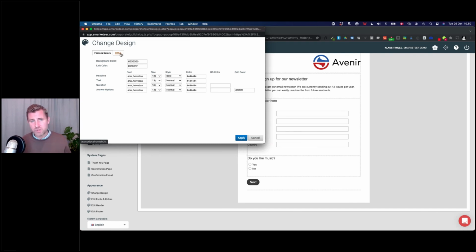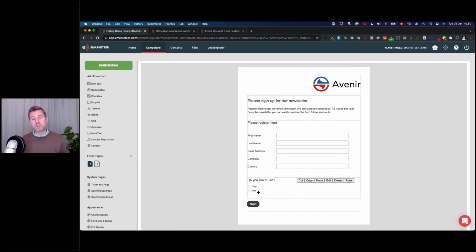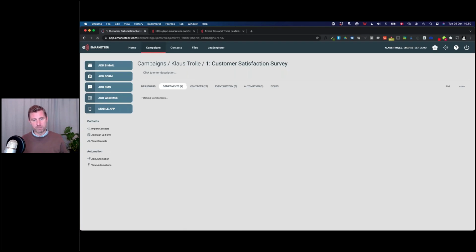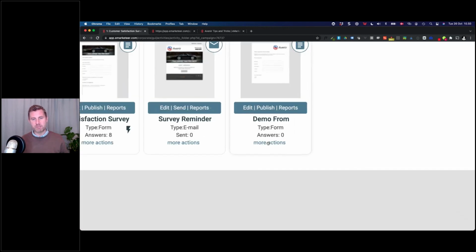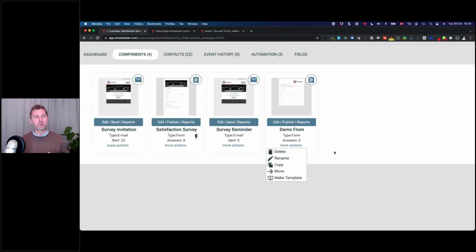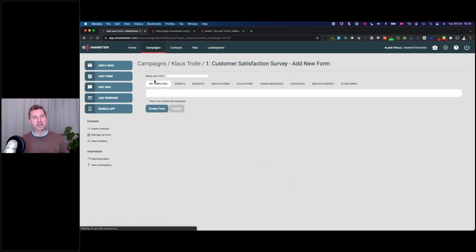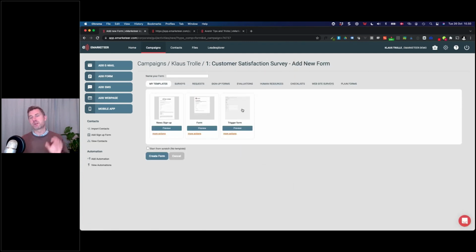And obviously, you don't need to do this every time. You do your design or have our support team help you out on that one. And then once you're happy with the way that this looks, when you're done, you can go ahead on the form. Here we are, click the More Actions button here, and there you have Make Template. So you click Make Template, and then every time you want to add a new form, you will have a My Templates tab where your specific forms will be available with your new design. So I hope that answered that question.